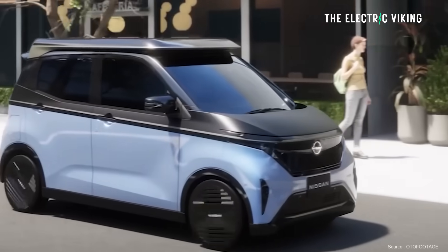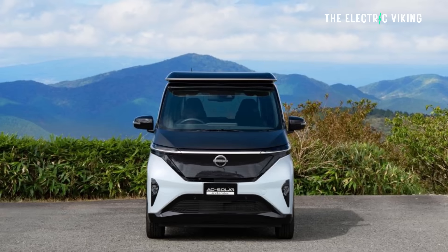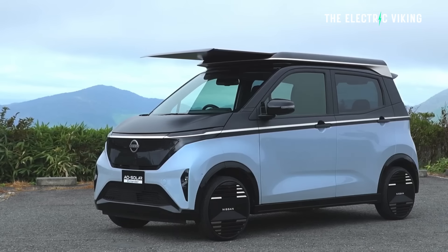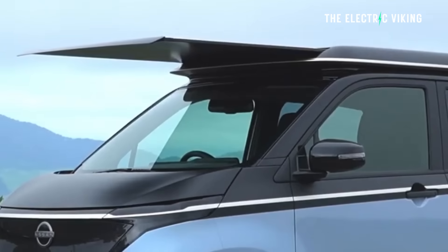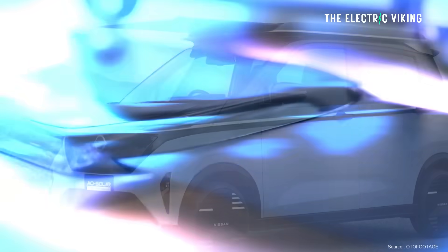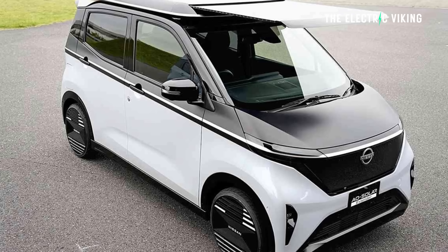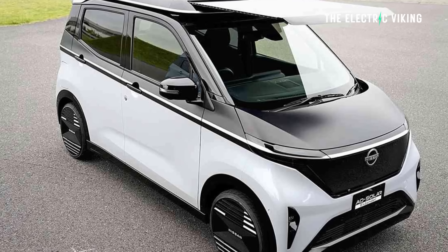This is actually a really cool car — not just the solar option, but the car itself is cool because even though it looks kind of geeky, these little MPV electric hatches that look like a mini MPV are the most practical car on the planet. Who needs a huge car? Most of the time we really don't. You're combining this really practical body shape with it being electric and solar-powered.